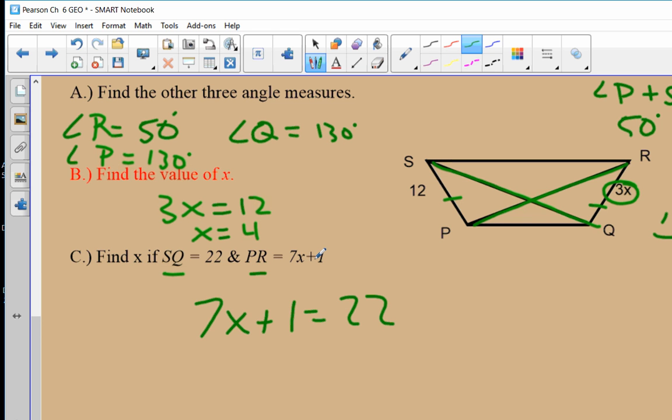Okay, so hopefully you guys are getting the stuff down as we move through the different chapters. If things are congruent, you can set them equal to each other, or with some other rules like supplementary, you can set them equal to 180. You just got to read it and follow directions, okay? So I can subtract 1 from both sides, and then I could divide by 7, and I get X is 3. Okay? All right.